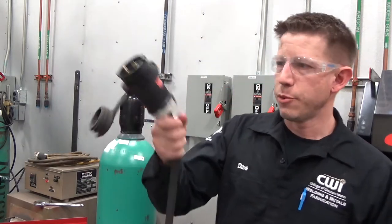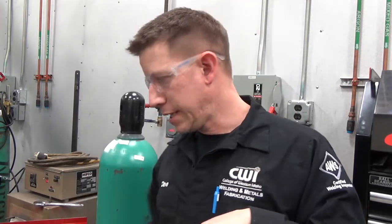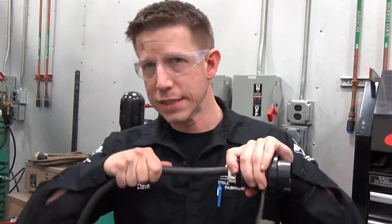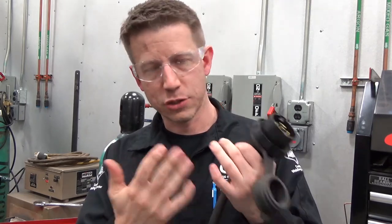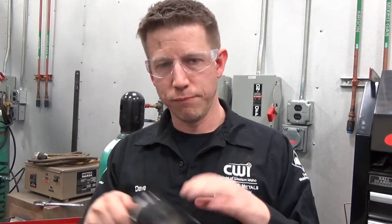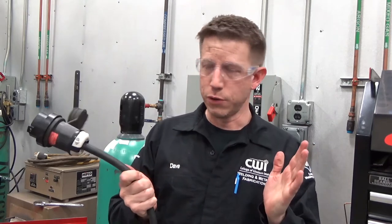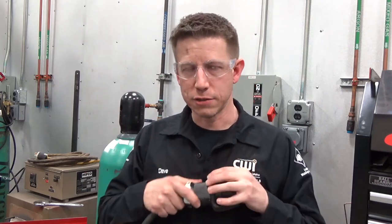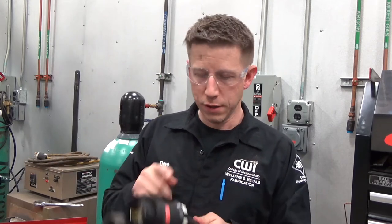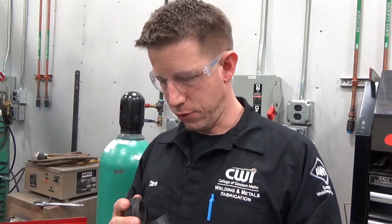When you're inspecting the cord, get down to the plug and make sure there's nothing wrong. Sometimes people pull on the cable instead of the plug, or someone takes off with the cart and forgets to unplug. You want to make sure there are no exposed wires at that end. If you're seeing insulation or exposed wires, stop using it. Come get me or somebody who can get it managed. In a shop environment, lock out and tag out your machine so nobody risks electrocution. A quick inspection once every day could save you a potential injury.